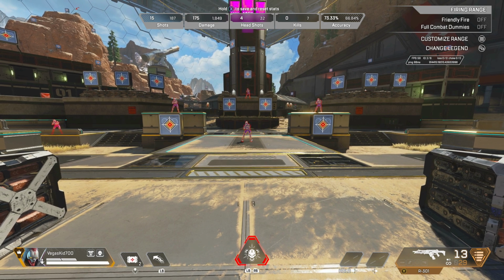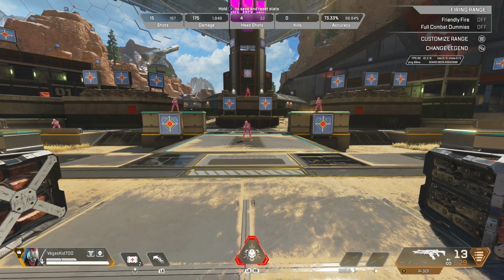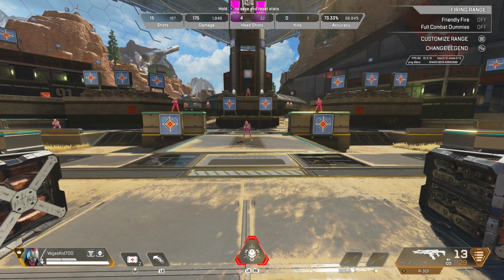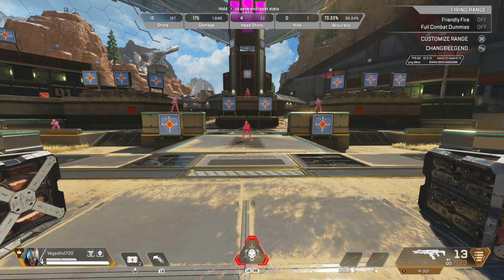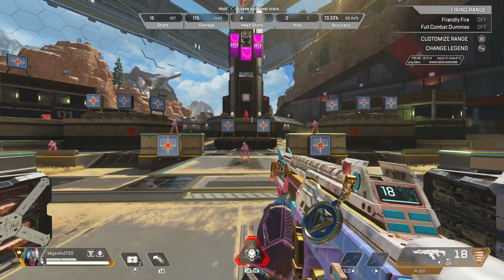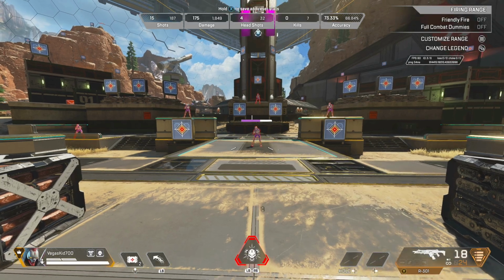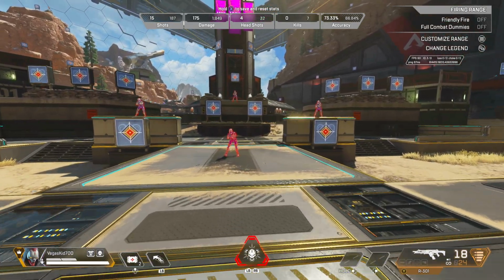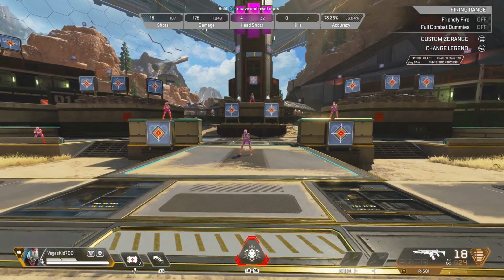Now, the first thing we want to know about Revenant is he has some very interesting abilities. He just had his abilities reworked, so I'm going to show you his new abilities and how you may want to use him. Revenant is pretty tall, but he does have an amazing passive ability, and his tactical is pretty helpful, and his ultimate is really good.